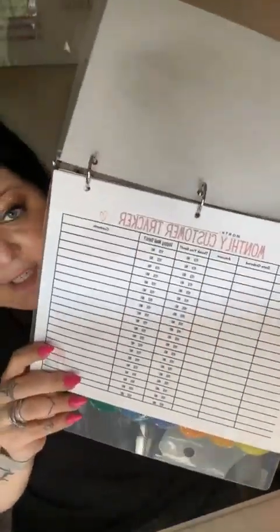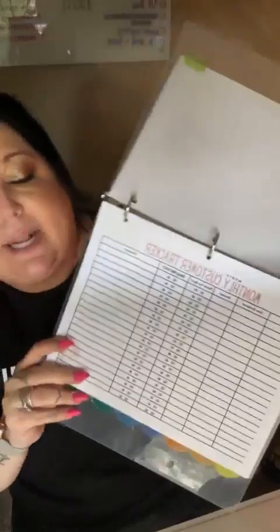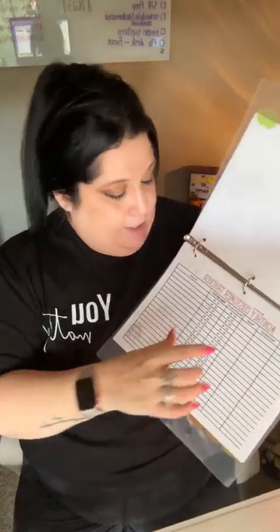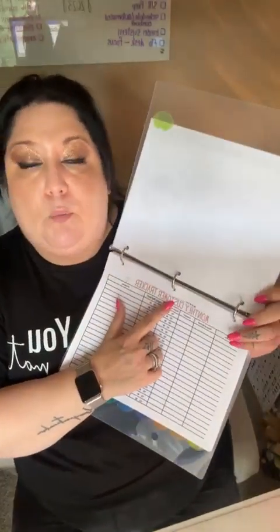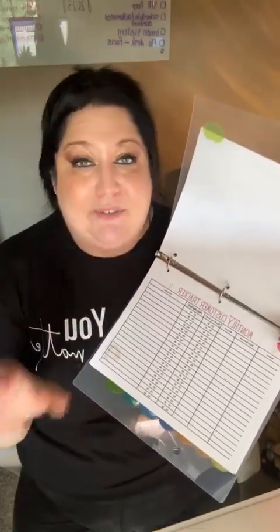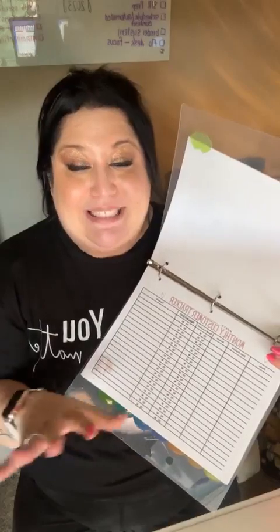So all I have here is my monthly customer tracker. These are all of the customers who are ordering from me, in this case in July. You're going to write up here at the top what month you're in, and every order that you get, you're going to write in here. This is why it's OG, old school, bringing it back to basics. It's literally pen and paper, all right?